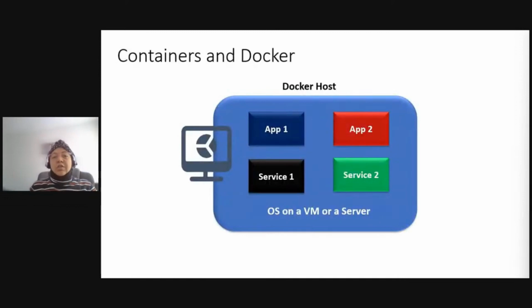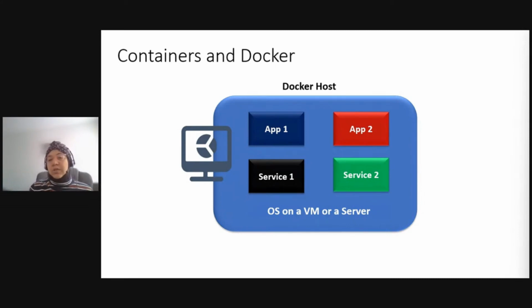So, containerization is an approach to software development in which an application or service, its dependency, and its configuration are packaged together as a container image. The containerized application can be tested as a unit and deployed as a container image instance to the host operating system. Our operating system can be Linux or Windows.